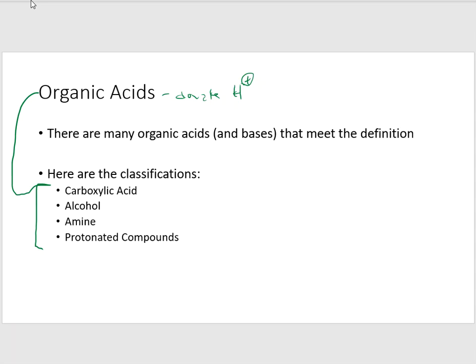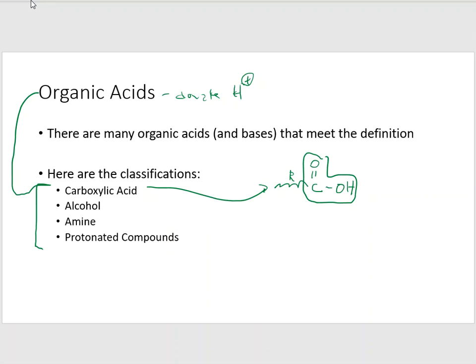So if you look at the first classification, carboxylic acid, what does that actually mean? Well, a carboxylic acid in organic chemistry is a C double bond O with an OH group, and then whatever over here for that 4th bond. It's normally other carbons and hydrogens. We call it a random alkyl group. Sometimes we actually write the letter R over here to the side to represent anything random that it wants to be. But normally it's other carbons and hydrogens. So this area right here is what's going to label this as a carboxylic acid.